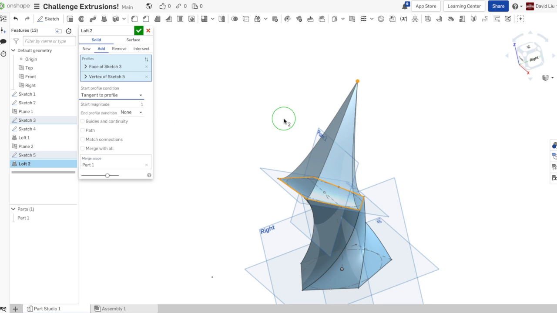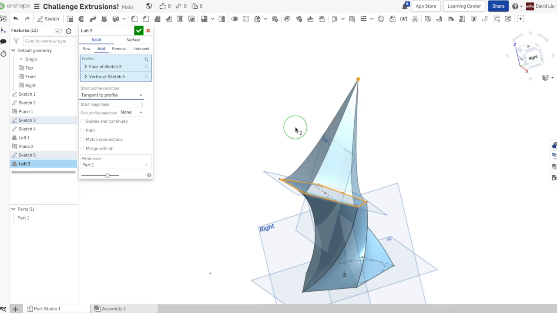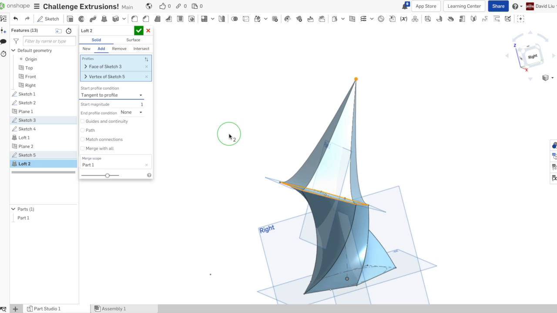That shrinks it down a little, on the contrary. So yeah, that shrinks down a little as it is tangent to profile. So what tangent means is that it basically starts out, instead of perpendicular, it starts out very flat, and then it increases in how steep it wants to be. So it starts out very flat and goes up, but the normal to profile starts perpendicular and goes up. So yeah, that is pretty much it.